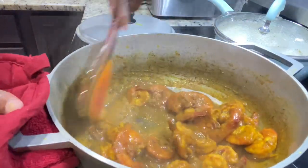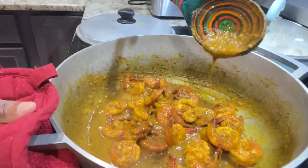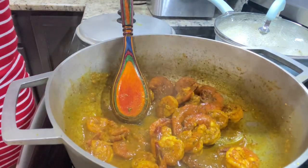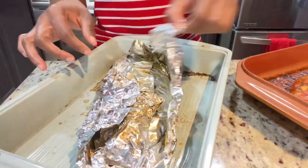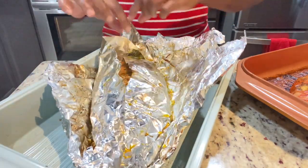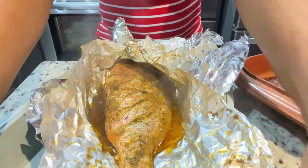My shrimp is ready and it was so good. As you can see, the water has reduced to a nice semi-thick gravy and we are ready to serve. So let's check our fish out. All right, the fish is hot and out of the oven. We're going to look at this one first, and oh my God, guys, it was so juicy, so nice.